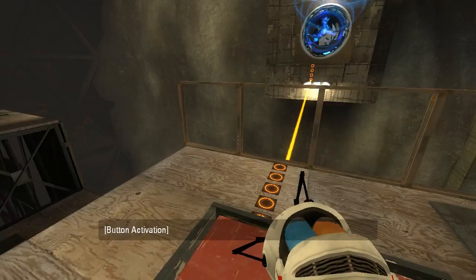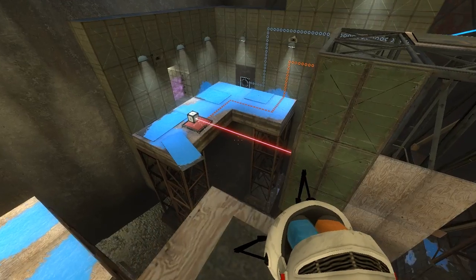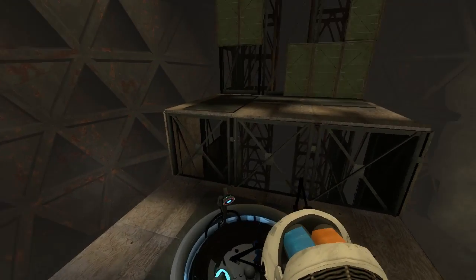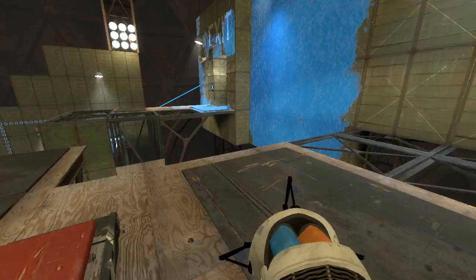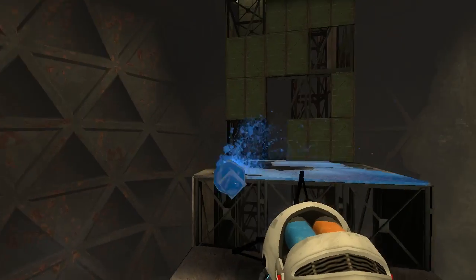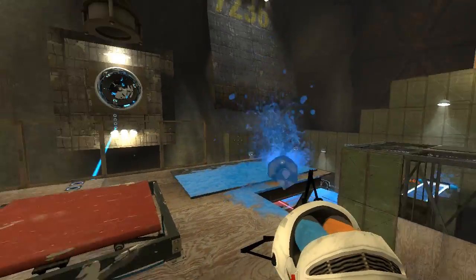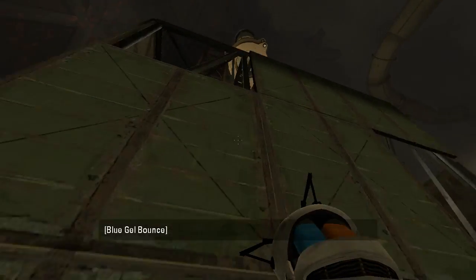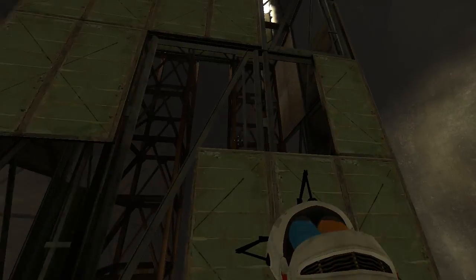Okay, this does that, which means we need that cube, though. How do we get the cube up here, though? Oh, is there another cube up there? Maybe? Okay, let's go see if there's another cube over here. Looks like there might be. But how would one get up there?